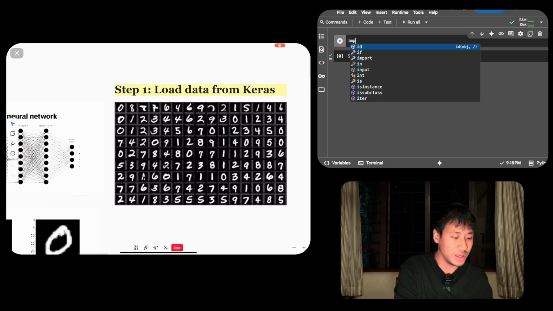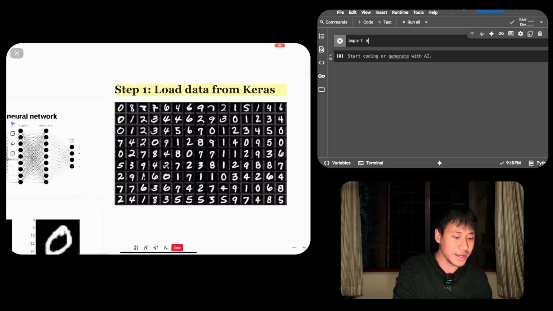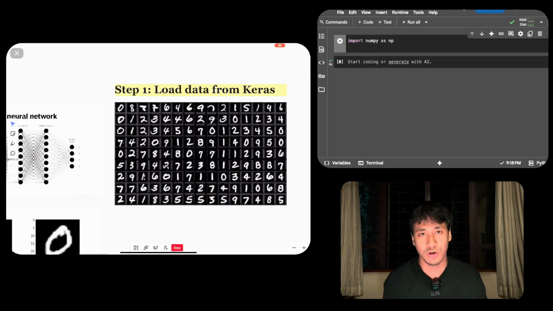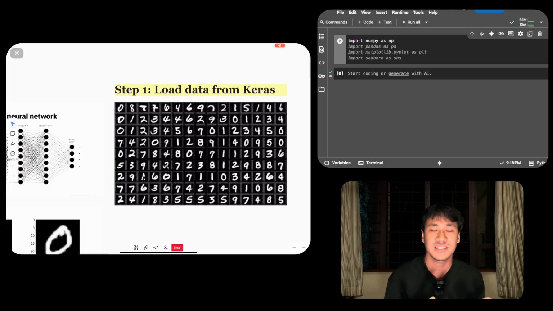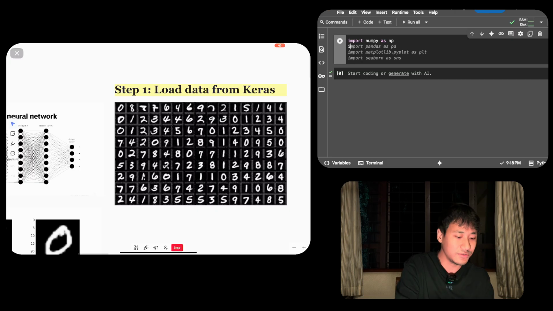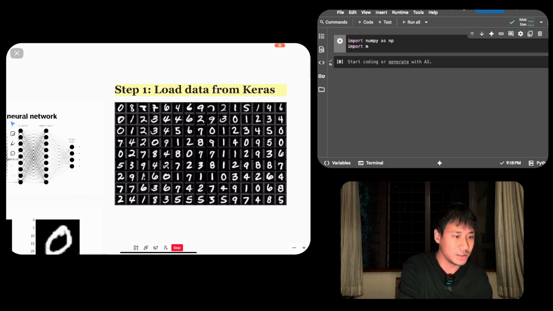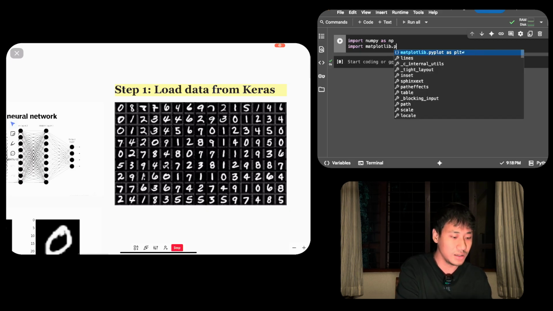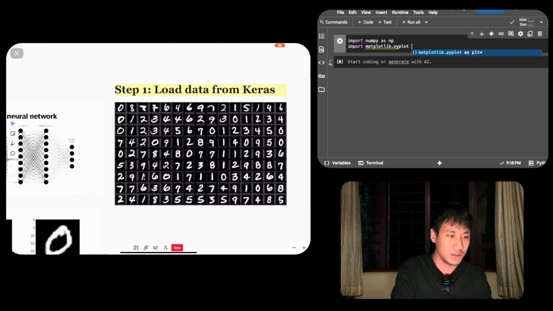First I'll import NumPy as np. We are importing NumPy because we need to use arrays and large datasets. After that we need to import Matplotlib, so that we can use graphical representation, matplotlib.pyplot as plt.